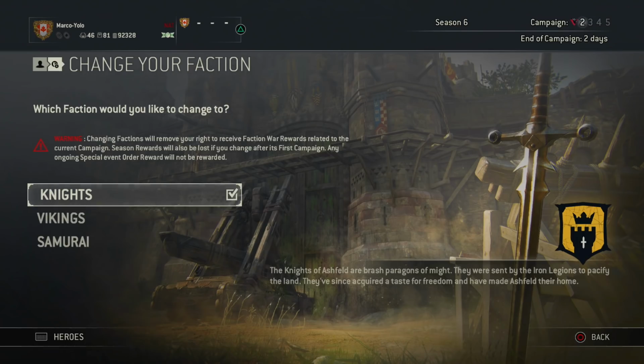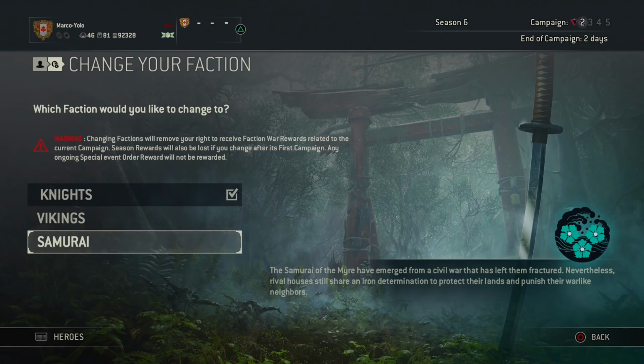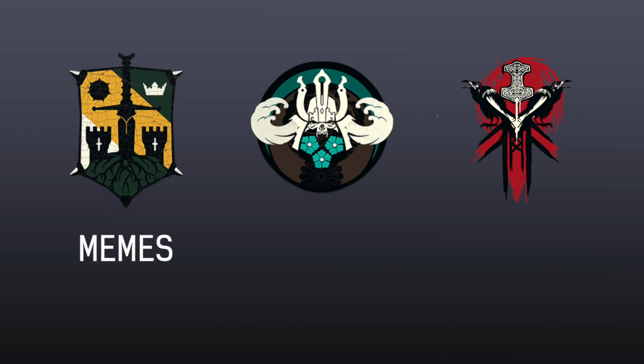Number 1, choose your faction. This ultimately is the first and most important step because you have to choose the faction that follows your identity the best for the full gaming experience. Do you like memes? Do you like anime? Or do you like to win?